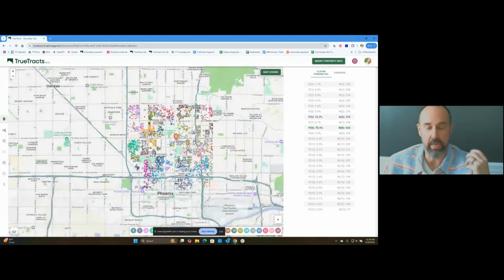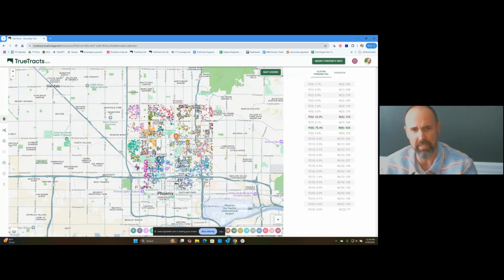Okay, so there's some machine learning going on, but first let me talk about what's happening here. What the tool has done, it has access to all the sales in the market from the last 5 years. It also has listings, pendings, contingent, expired, all that stuff. So it's expanding out to find 6,000 properties. We've played around with that. We started with 3,000. We went up to as far as, I think, 15,000 at one point. This is the sweet spot.